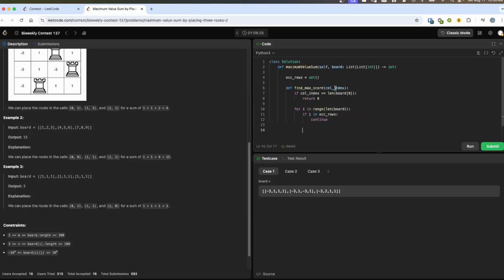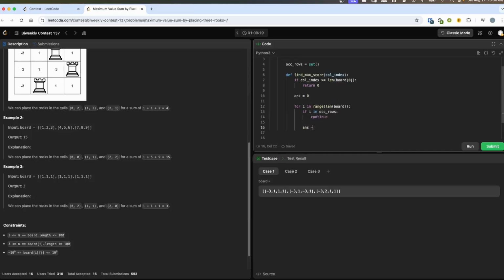Otherwise, what we want to do is keep track of our answer. Let's have it be 0 to start. And then we're going to say our answer equals whatever the cost is of the board, so board[i][col index]. So we need to first add i to rows.